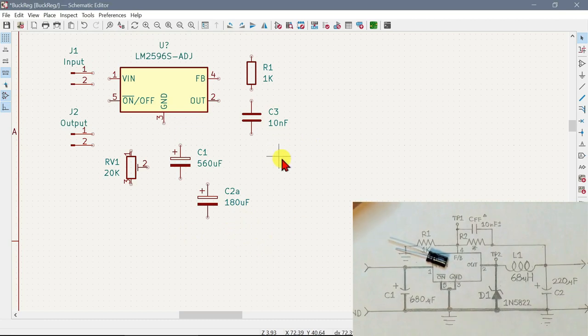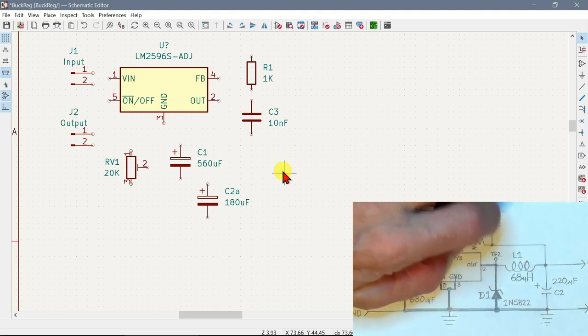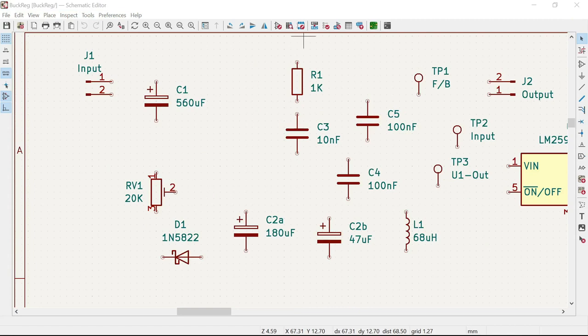Anyway, so I think I will finish putting the rest of the components on offline, because it's kind of slow and boring, and when I've got them all on, we will go and connect them together. Okay, so we have all the components that we need, just about. There's a few more. So let's start laying this out.